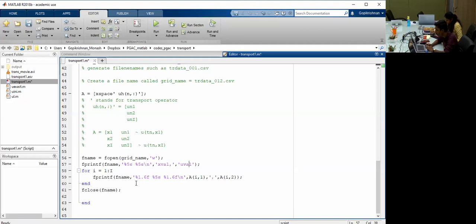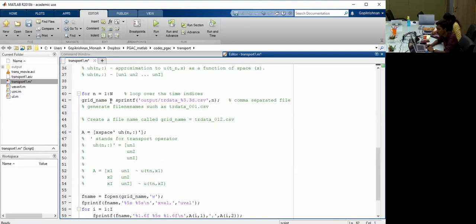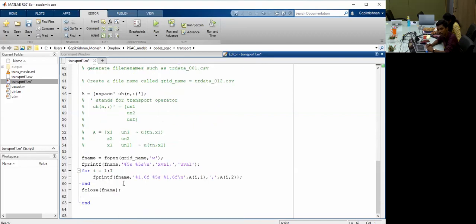Now I am just printing A of y1, that is xi and the corresponding u value at time tn, that is u of tn of x1, that is uni. Finally I close that file, then again it will go back to the beginning of the for loop, the time loop. It will open another file at time 2, again write the space value to that and close this.